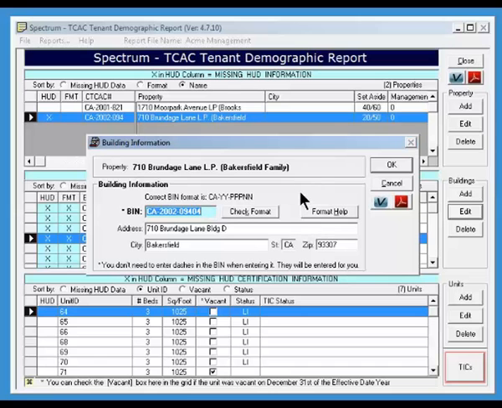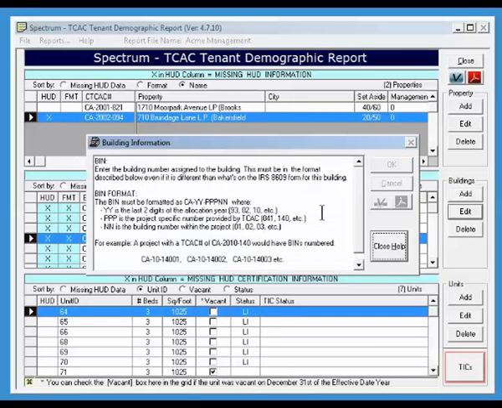Another way of understanding how the bin number should be correctly formatted is to select the Format Help button. And this will open up a small screen that will give you the specific instructions on how a bin should be formatted. The correct format is shown here. The bin should always start out with the 2-digit state code, which in this case is CA for California, followed by YY, which is the last 2 digits of the allocation year.